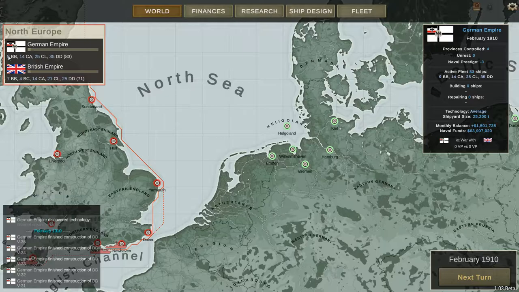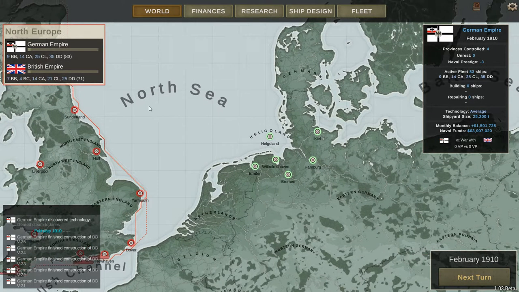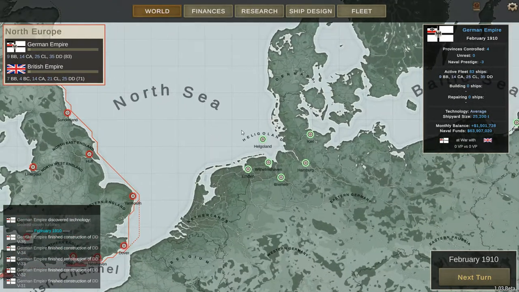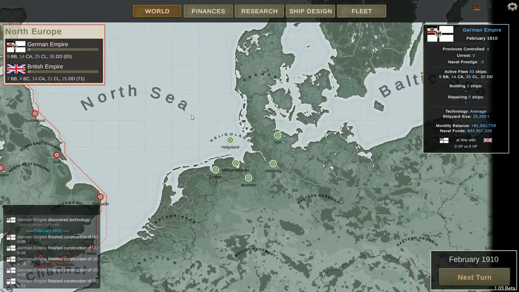And here you can see basically the navies. So I have 9 battleships, the enemy has 7. I have 14 heavy cruisers, the enemy has 4 battle cruisers and 14 heavy or armored cruisers. Light cruisers, I have 25, the enemy has 25. Of these large torpedo boats, I have 35. So the British have 71 ships in total, and I have 83, so I have a numerical advantage. I don't know how good the enemy ships are though.